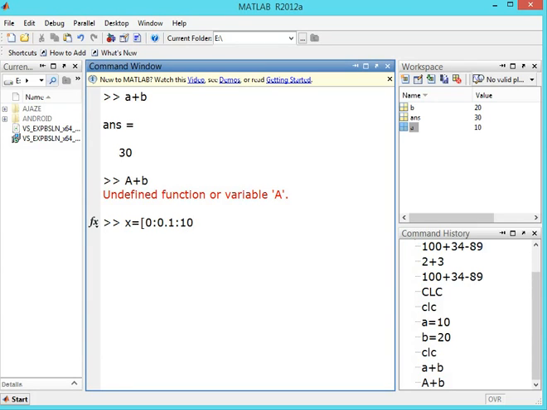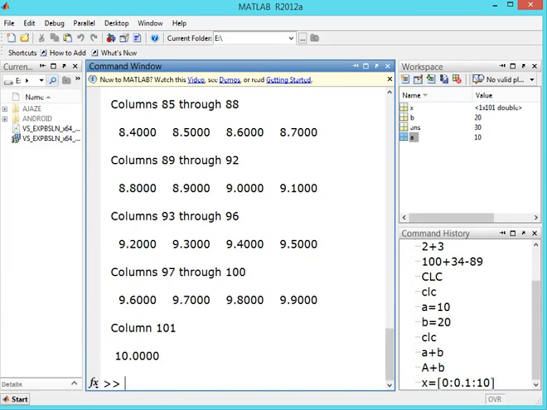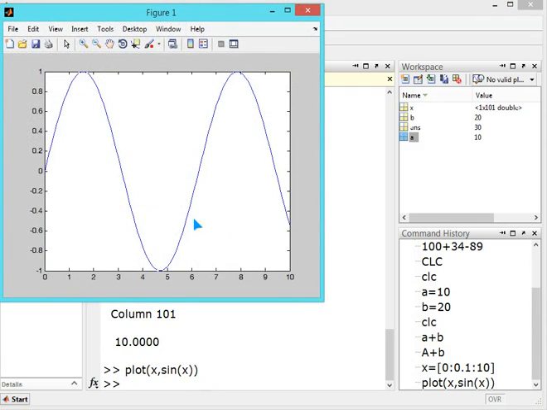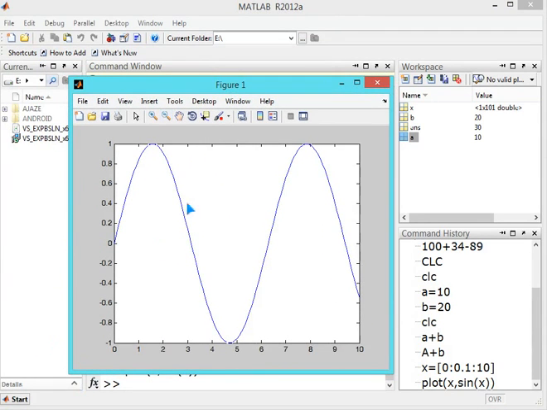Now these are the values which will be shown, and let me plot it for you. For that I use the plot function, bracket, here x. This plotting is between x and sin x. Now I hit enter, and you will see that this is the graph which is being plotted.